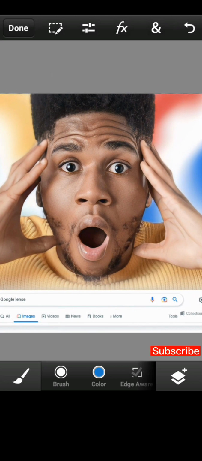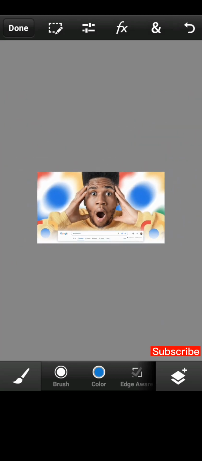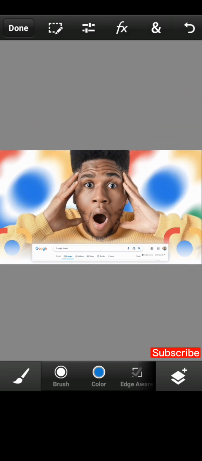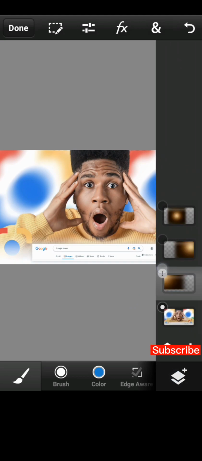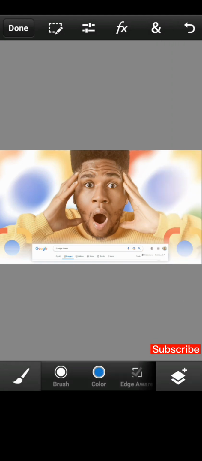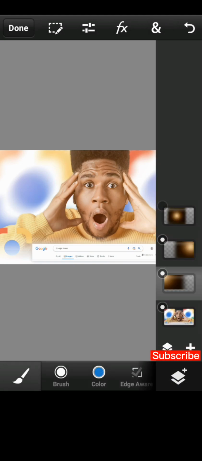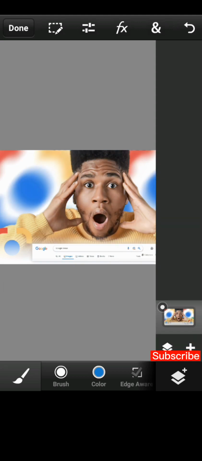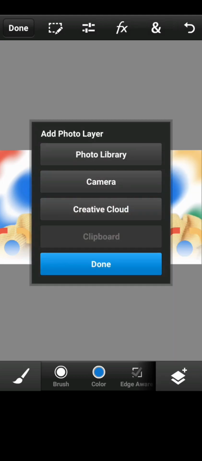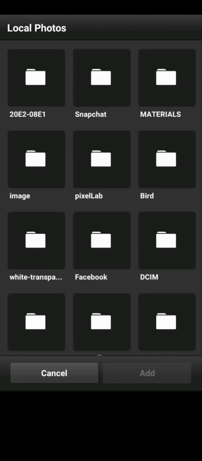Once you've imported the Remini design here in PScc, the next thing is to add this effect, which I actually did. I just used only two for this. Let me delete this one I did here real quick. So here's how you can add this lens flare to it. Click on this icon down here, click on the plus, click on photo layers, click on photo library, and then locate your lens flare wherever it is.